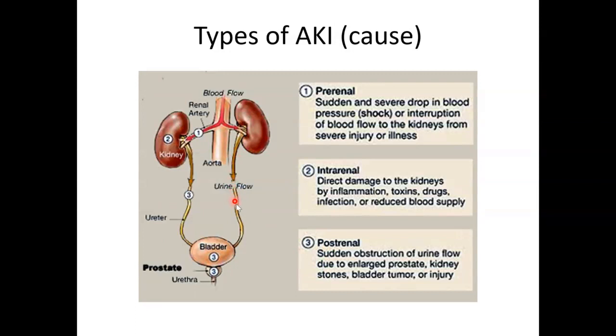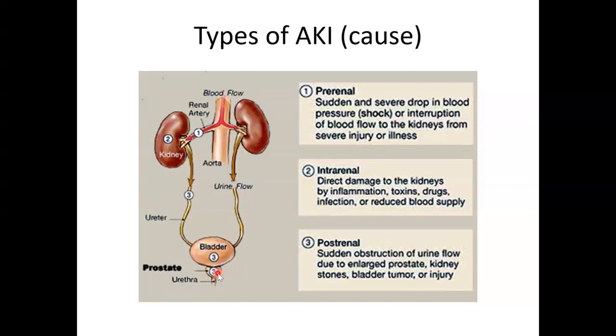Postrenal, it's happening beyond the kidney, post kidney, after the kidney. So right here, it could be something that happens in the ureter. A stone gets stuck right here. An obstruction, a tumor is growing right here. Or it could happen here in the bladder. Common is this right here, number 3, happening in the prostate in men.